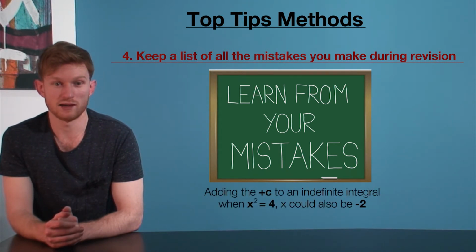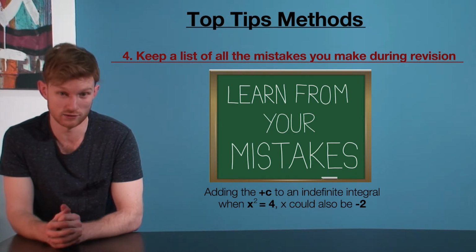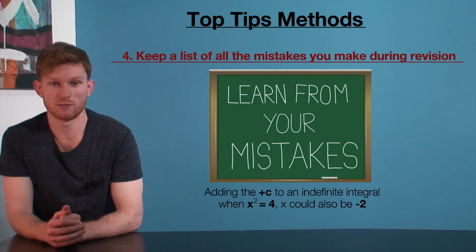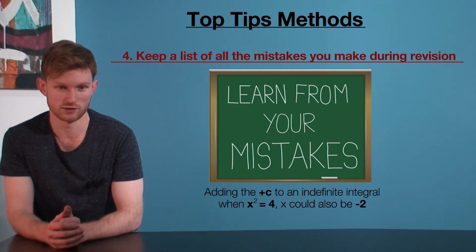For example, adding the plus c to an indefinite integral, or remembering that when x squared equals 4, x could also be negative 2. Once you've built up a solid list of mistakes, you can use this like a checklist in your summary book to quickly run over after you answer a question.